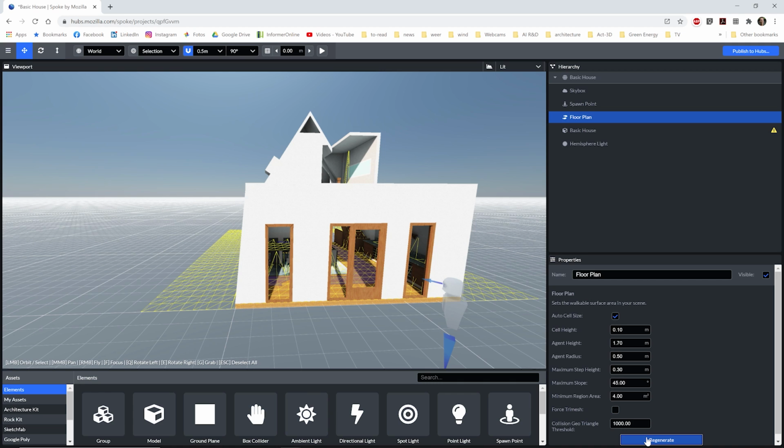These yellow lines show the collision boundaries throughout the house. This is called a collision mesh, and it was created from the objects in the scene that have the walkable and collidable options active in their properties. Another option is agent height, which you can set to your own height and eye level. The default collision mesh for our scene looks okay at first glance. Let's click on the Regenerate button. This is something you need to do whenever you make a change in the properties or when you set a mesh to be collidable or walkable.